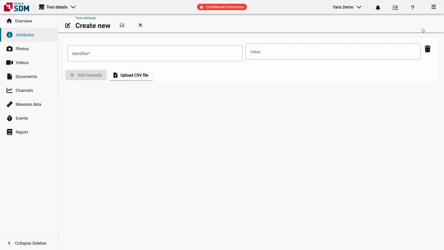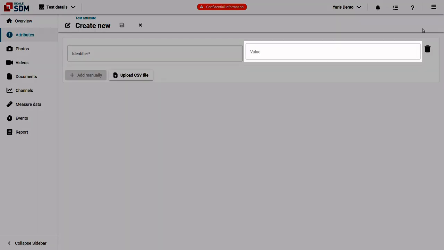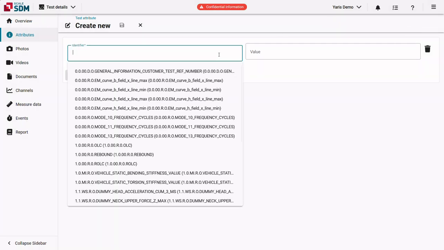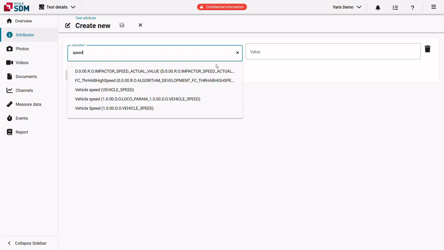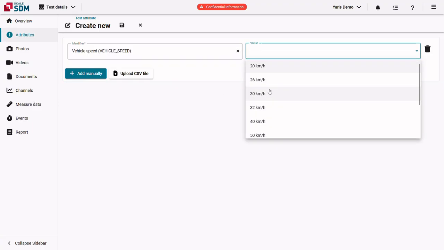Attributes are key value pairs, which must have already been created in your system in advance. Each attribute has a key, also called an identifier, and the key matches a corresponding value. So for example, in a crash test, we have a vehicle speed. This identifier is then matched with the corresponding value.